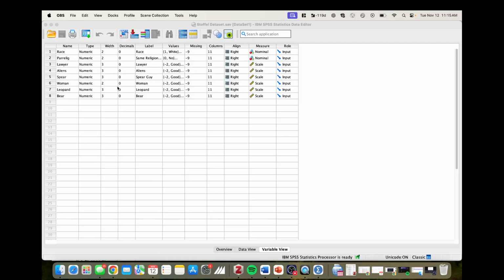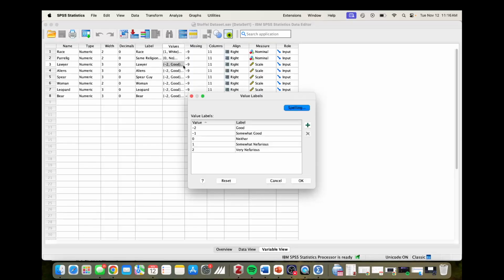So what Jackson did was he had a variety of video clips that all depicted different animated characters. Each animated character that the person was exposed to through a survey, they were asked, how good or nefarious do you think this character is? He was specifically looking at what sort of social signifiers he identified through thematic analysis were associated with people thinking that a character was good or evil. The options that the respondents had were good, somewhat good, neither, somewhat nefarious, and very nefarious.